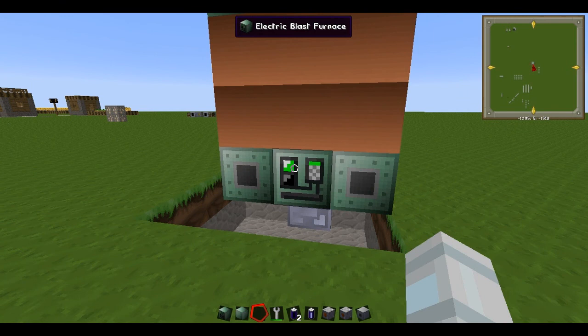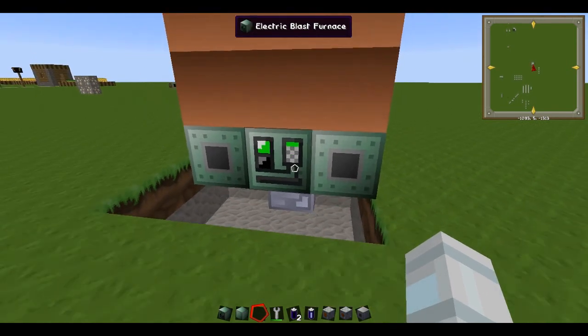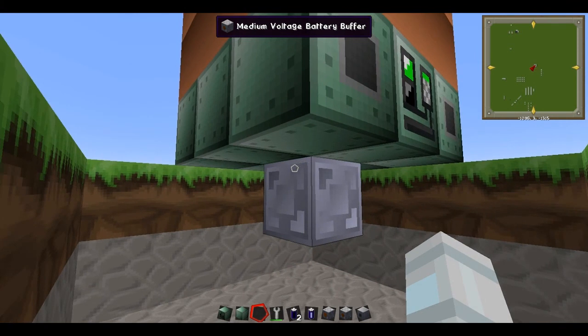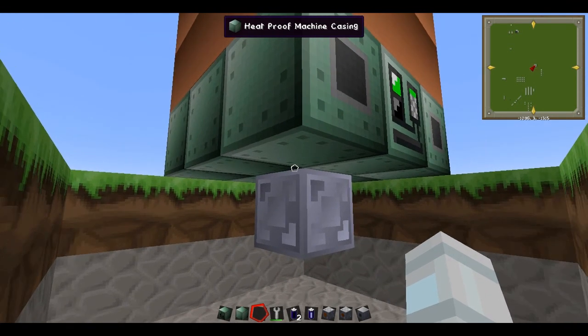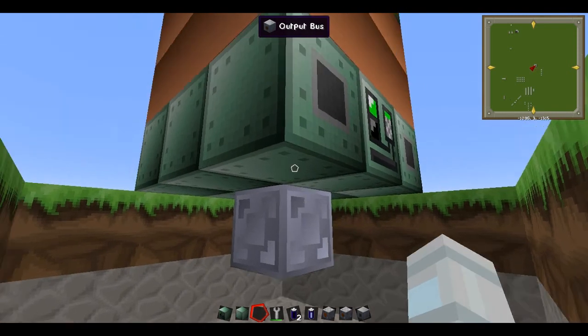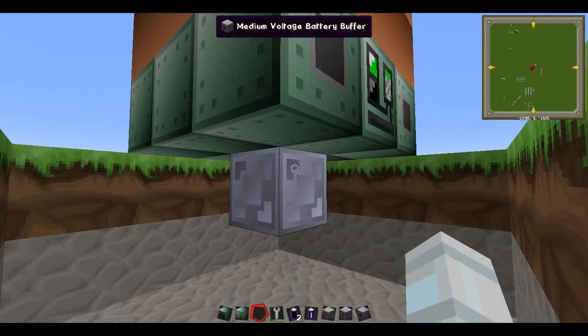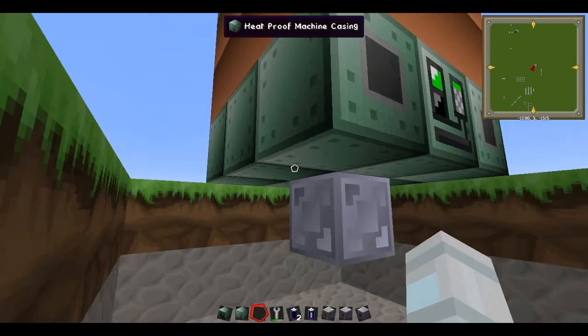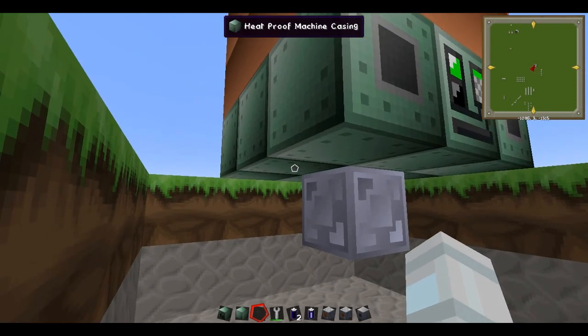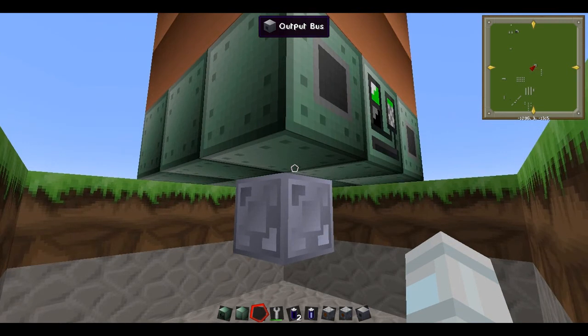But be warned that to operate the machine uses 2 amperes. If I place another medium voltage hatch, it will actually overclock the blast furnace and you consume double energy and produce twice as fast. If I did a third one, it will overclock it again. It will expend 4 times the energy and work 3 times faster. And if I place a 4th, it will happen the same thing it happened with the low level hatches. It will then become high voltage.